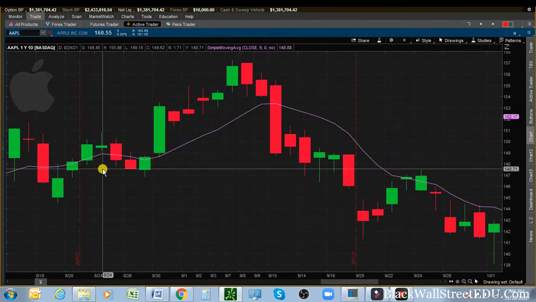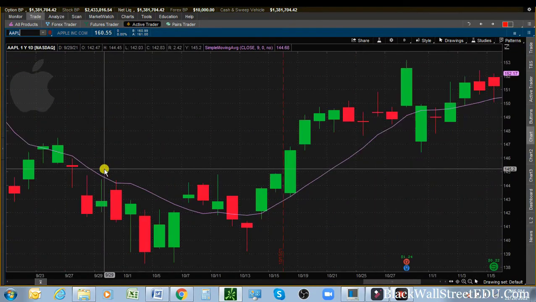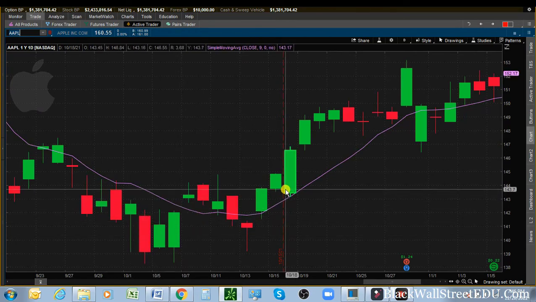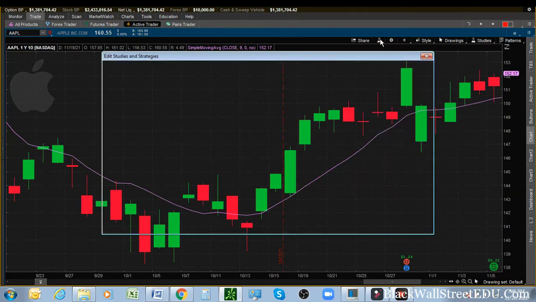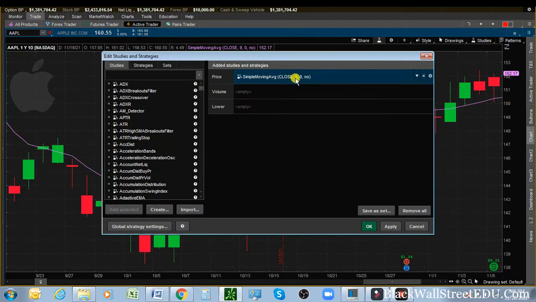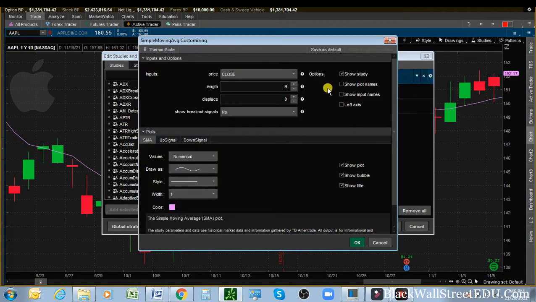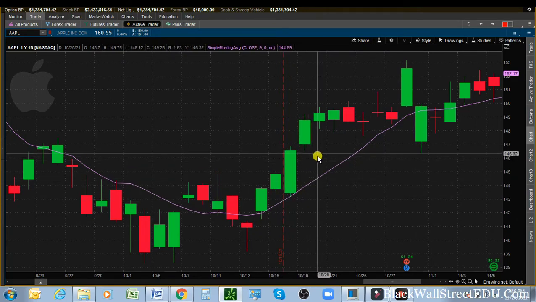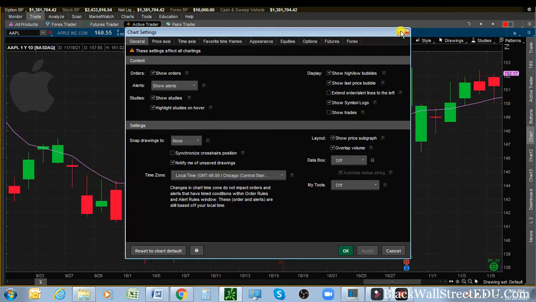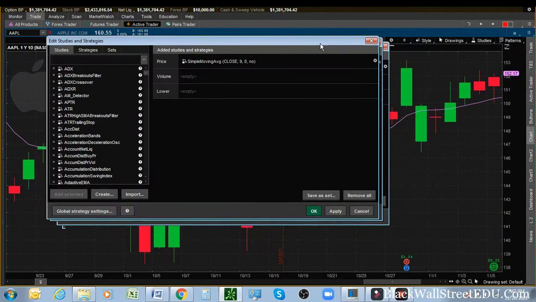All right. So, like I said, this is a fun thing to do. Go through your entire portfolio and look at if your stock is above this line. And also, I just want to let you guys know that this is a 9 period moving average. I like to do, when you're doing long term, 20 period. Now, notice what's going to happen here. It's going to give you a little bit more leeway here. You keep it at 9, but I typically like to keep it at 20 when you're doing long term.